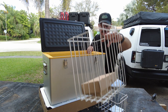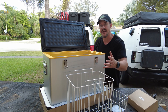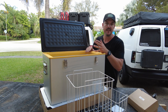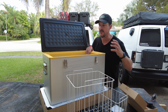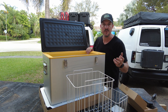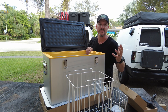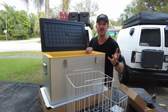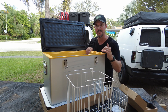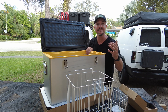Inside we've got two baskets — a deep basket and a user manual. It's nice to have both 12-volt and an AC option, so you could take this inside. What I like about being able to run it off a regular house outlet is that you could pre-chill this before you put it in the vehicle. Plug it in, fill it up the night before, and it'll be super cold. When a refrigerator starts up, that's when it's using most of its power getting down to temperature, so pre-chilling takes less toll on the battery.